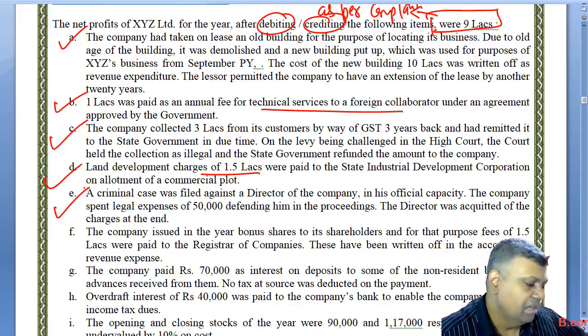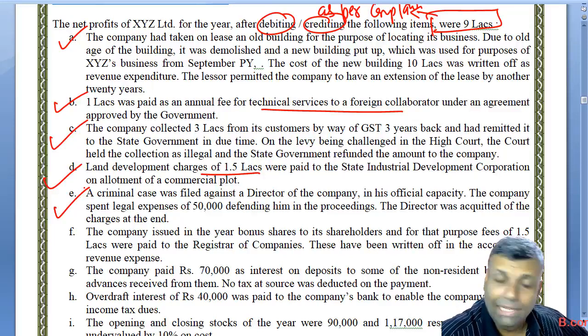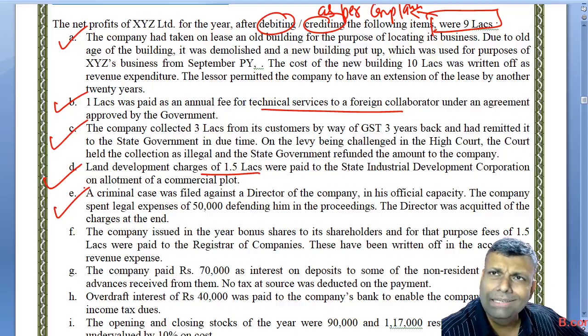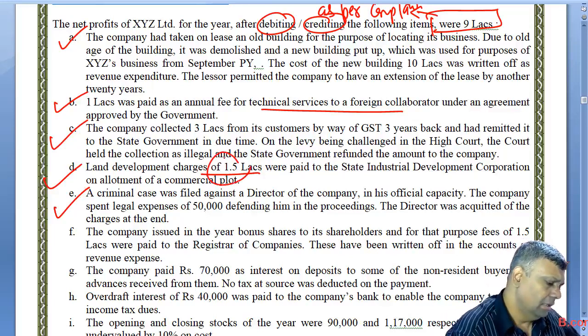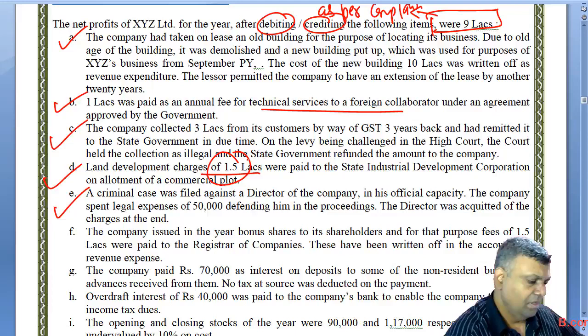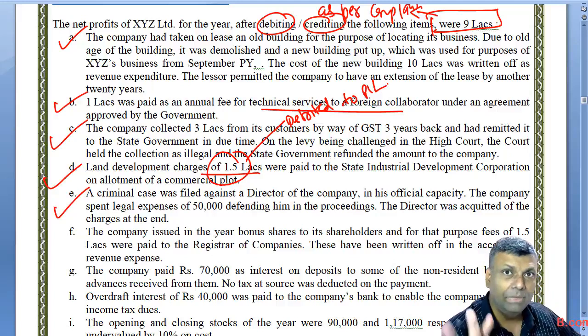So okay, debited. Now here in this case, I'll tell you a doubt which I normally have. But that is only, what should I say, a borderline doubt. So we don't focus on that from the MAT point of view. Okay. Now, for example, just imagine, this is land development charges. You have already debited it to the P&L. This is the actual fact printed in the question.